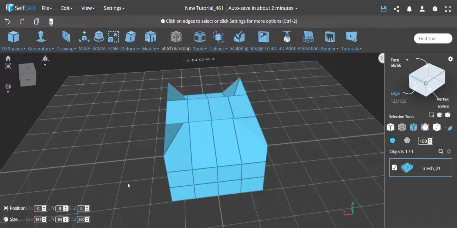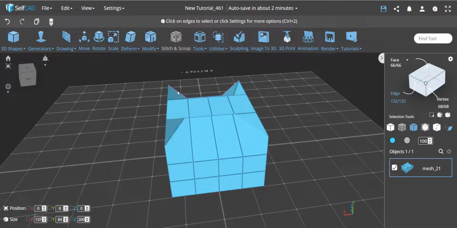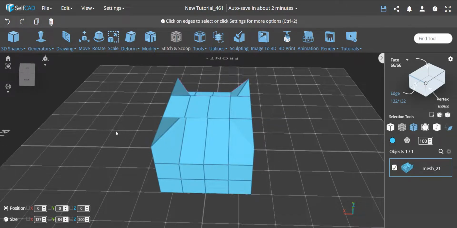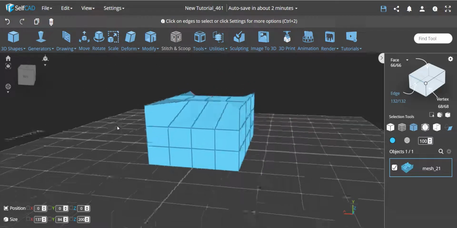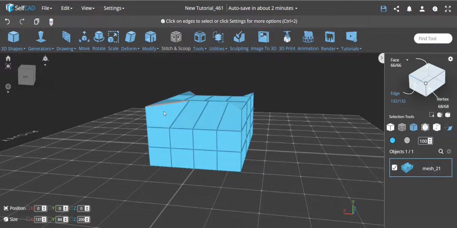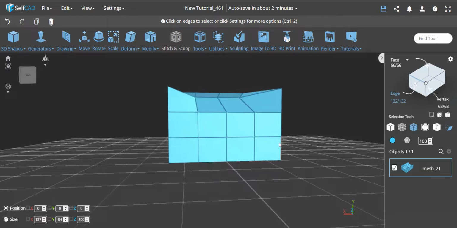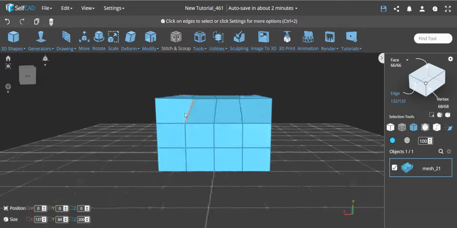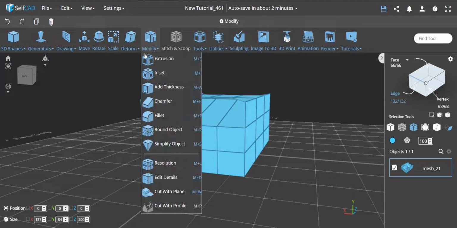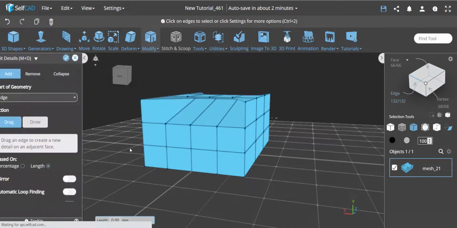However, if you look deeply, you see there's another problem over here. First of all, you can see over here, these faces have a strange color. I still have my back face coloring on. These are not back faces, but it's kind of like a dark color, still something interesting. The other thing that you see over here is that these faces look a little bit strange. It's hard even to see the edges. So let me first show you what you can do over here, what the idea is.